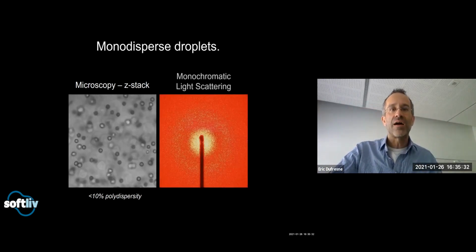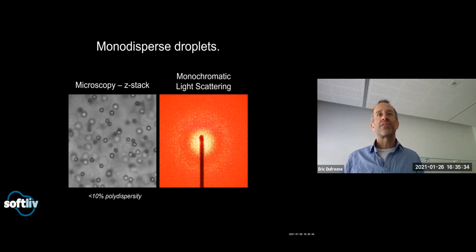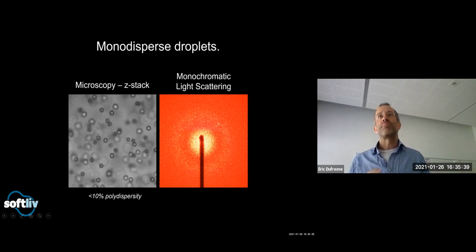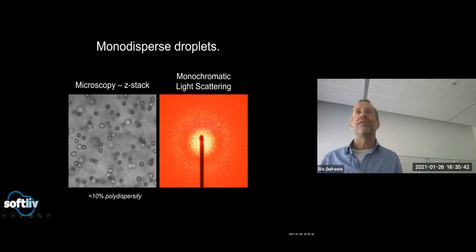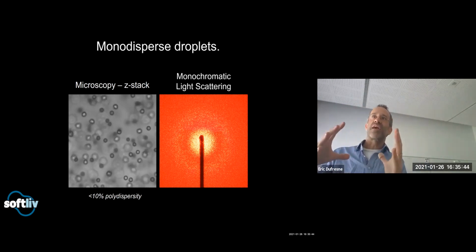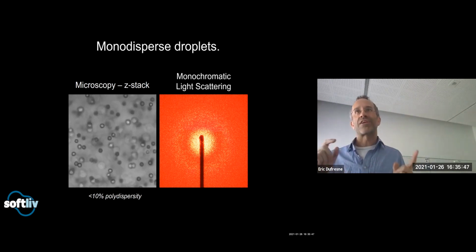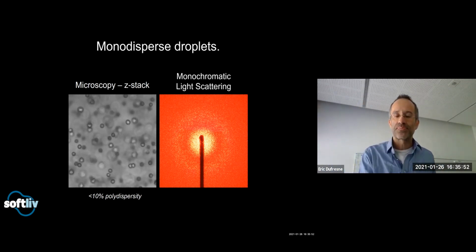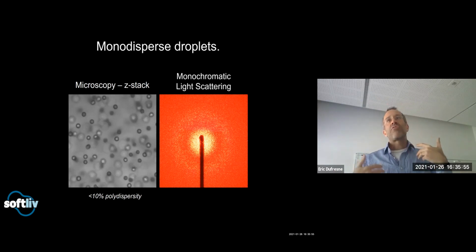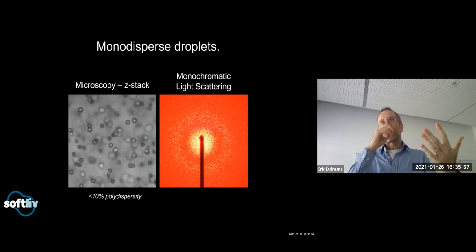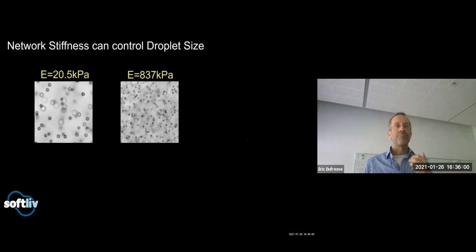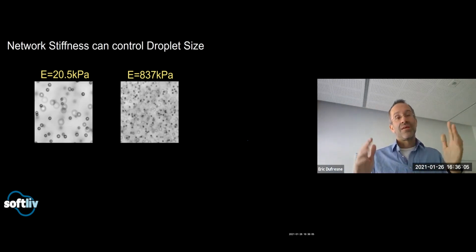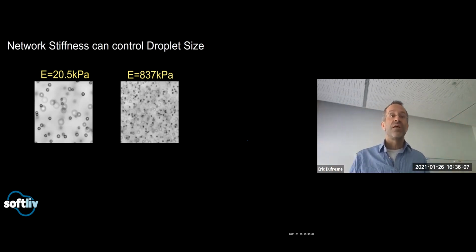And if you don't like real space, I'll convince you in Fourier space. If you take a laser pointer and you shine it through this sample, you get a nice ring of a diffraction pattern telling you that you have a dominant length scale. And if you analyze it, you find that that length scale in the ring comes from the form factor, not the structure factor. So it's really saying that these things are monodispersed droplets. Okay, so if we do this phase separation process in an elastic network, we tend to get something monodisperse, and they don't coalesce, which is also really cool. But I'm not going to dwell on the emulsion physics here.